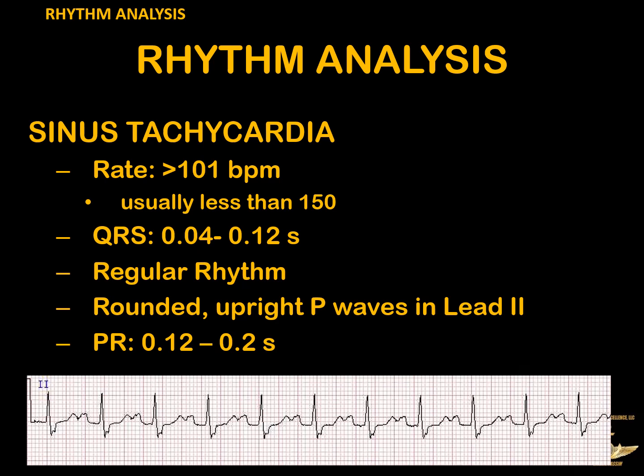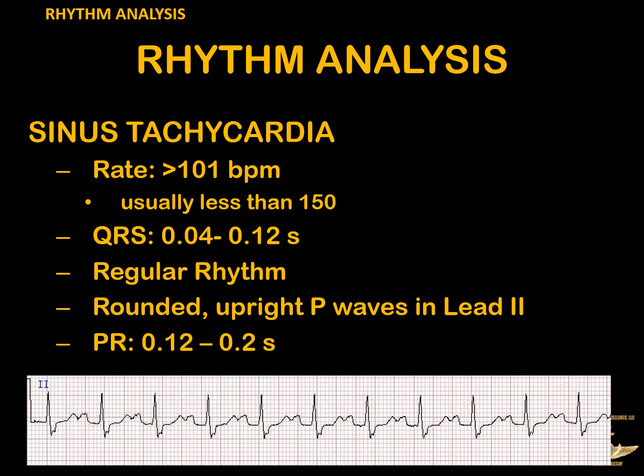Sinus tachycardia, by contrast, is going to be fast. Anytime you hear tachy, that's going to mean fast. So the rate is going to be greater than 101. Typically for sinus tachycardias, the rate's going to be less than 150, somewhere between 100 and 150. Usually greater than 150 is going to be indicative of something like atrial tachycardia, which we'll talk about momentarily, or VTAC or atrial fib or something like that.